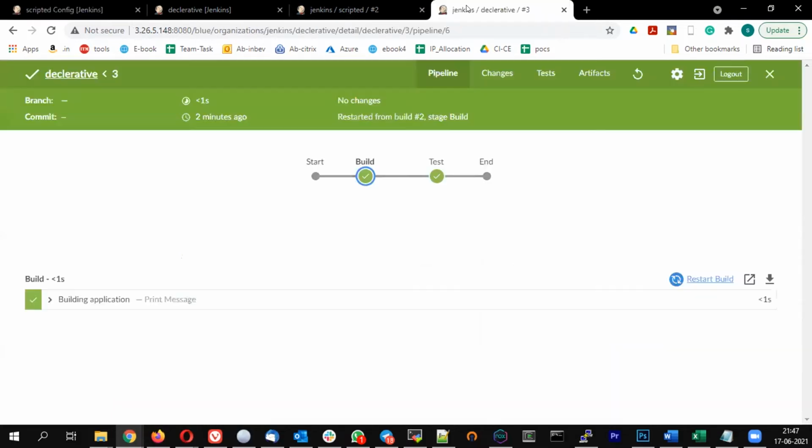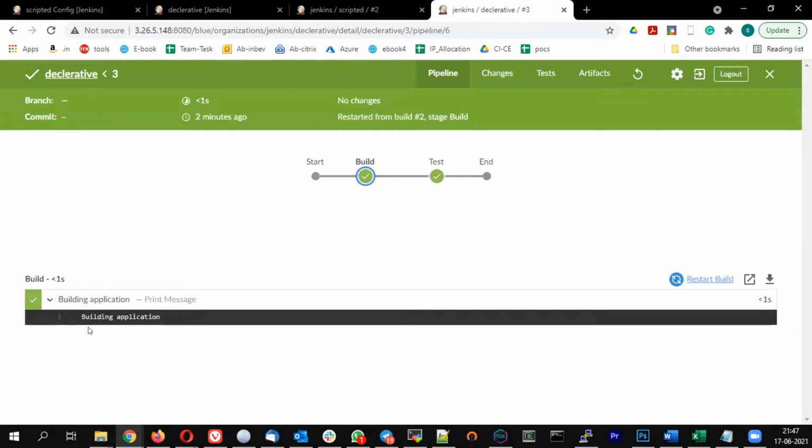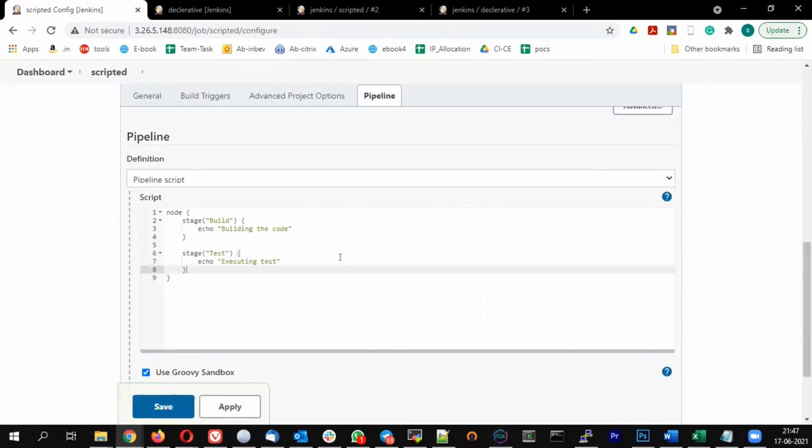It is not printing any timestamp, right? If you see that, it is printing without any timestamp. And like that, if you want to print the log files as a color-coded message, like for success, I want to print a green color. For failure, I want to print a red color. So those kind of color coding and other things are also not possible.